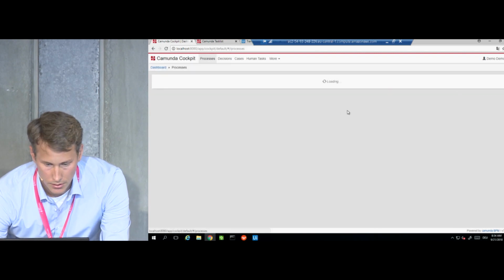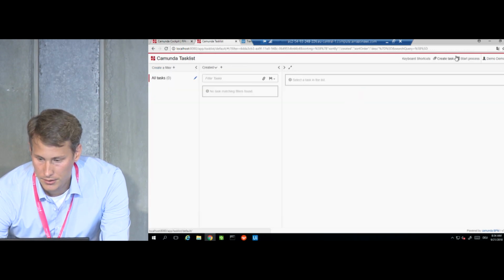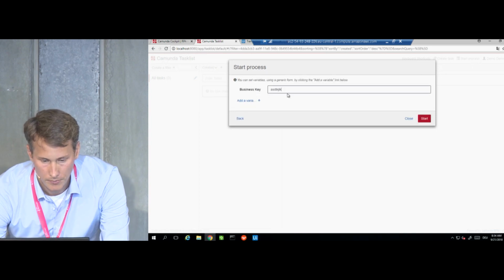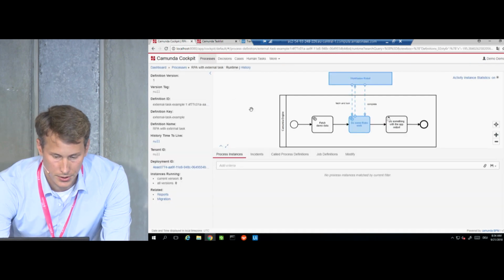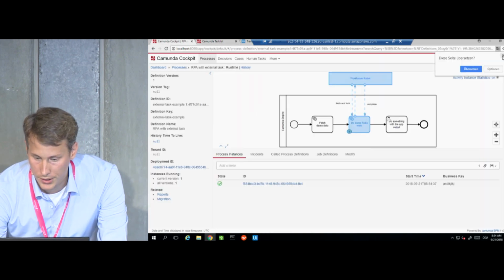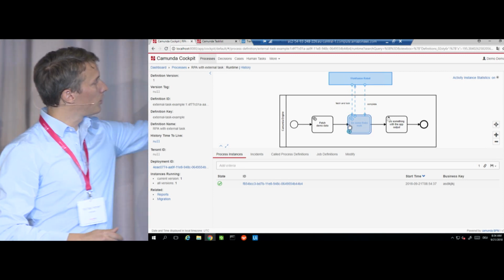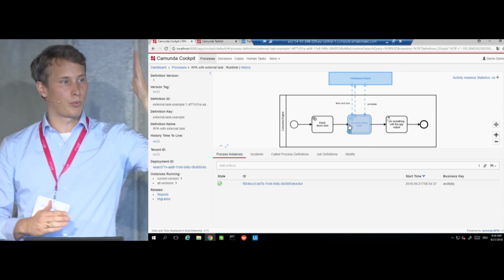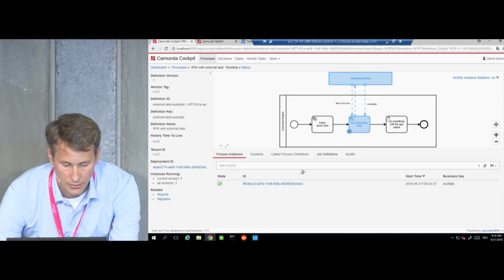Cockpit. This is the demo. No process instance running. And let's start the external task example and go back to Cockpit. And as you can imagine, now we are waiting at exactly this activity here. So the Camunda engine fetched the demo data, and now is waiting for the call from the robot. And now I can start that robot.